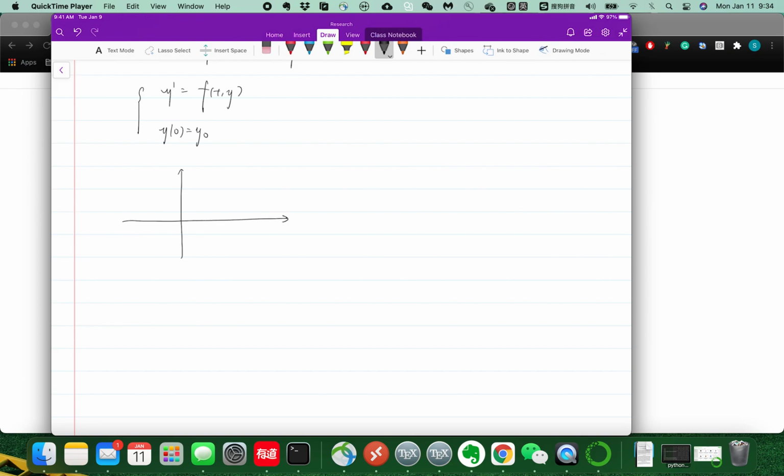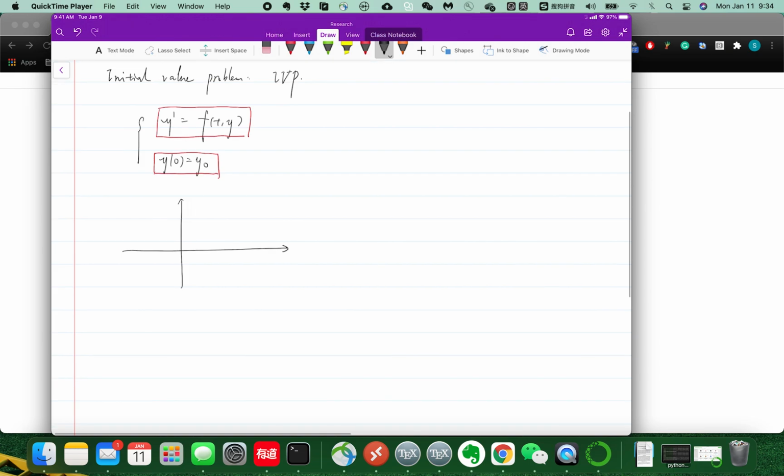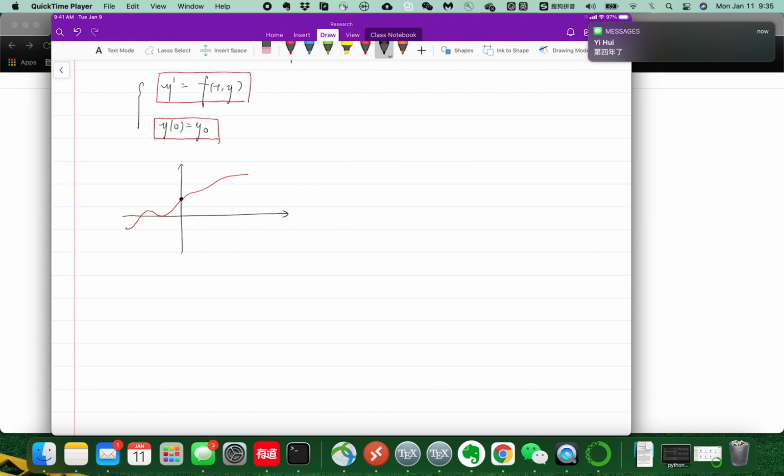We have some phenomena in nature, and we know they satisfy a certain kind of physical law. Also we give people the initial condition, so where to start. So technically, we know at first where you are, and then we know what your change will be, how the whole thing is going to change, described by the differential equation. So together, if I know where you are and I know how you will change next, I will be able to predict what's going to happen in the future. Equivalently, I will be able to backtrack what happened in history. So basically, this is all about predicting the future.